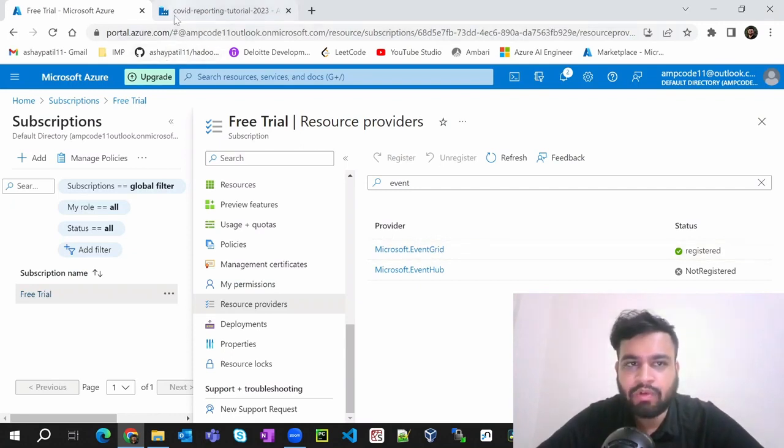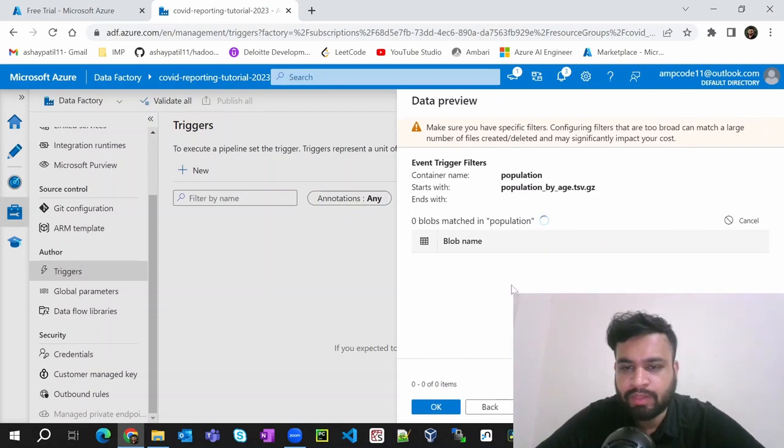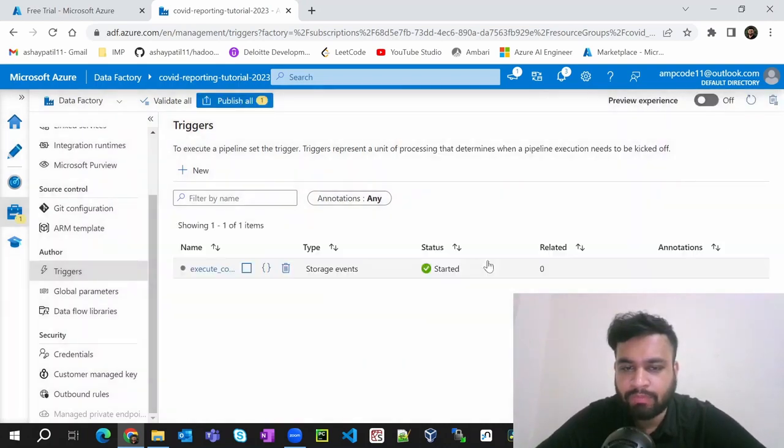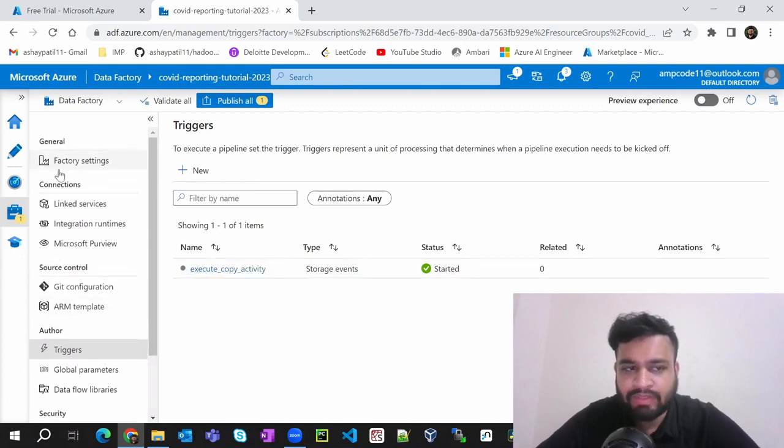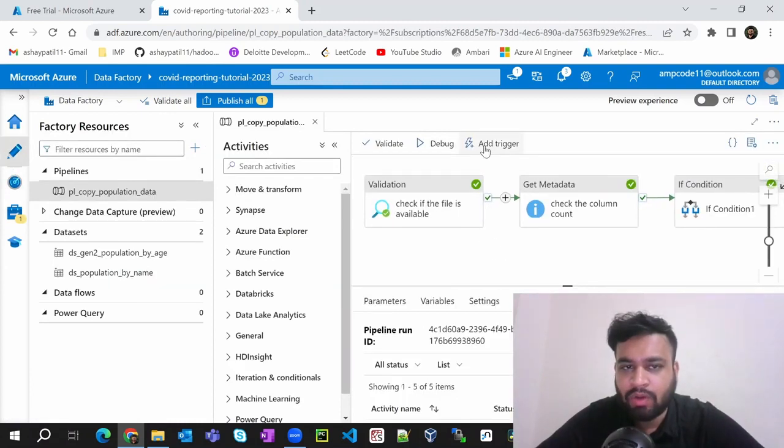So we can go to our ADF and create our trigger. So we'll just click on continue and click on OK now. And as you can see, our executor has been started. But as you can see, we don't have this trigger tied to our ADF pipeline. So we just need to go to our pipeline. So go into the author now, and in the pipeline we need to click on add trigger. So in the add trigger, okay, so this will be like new edit.